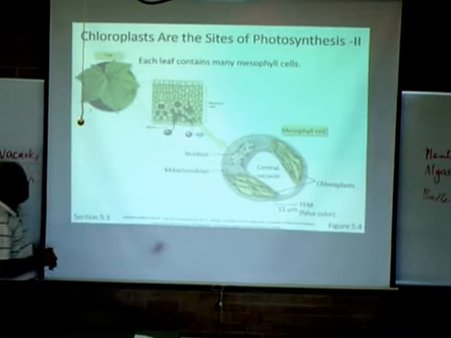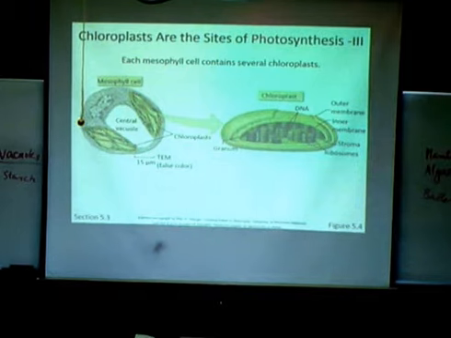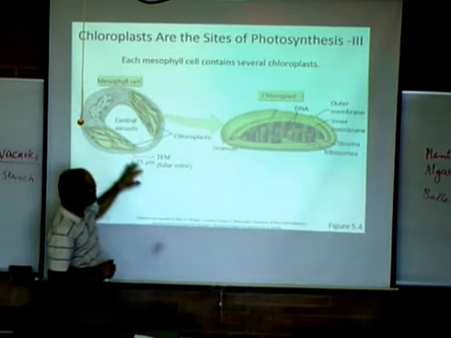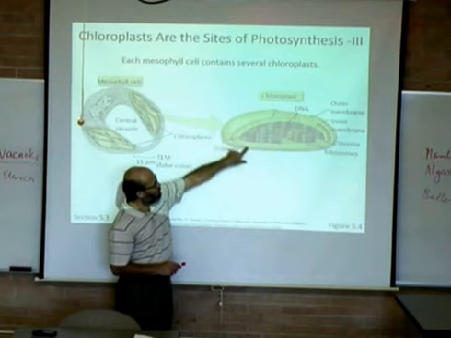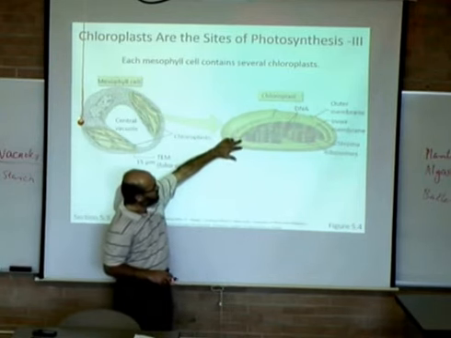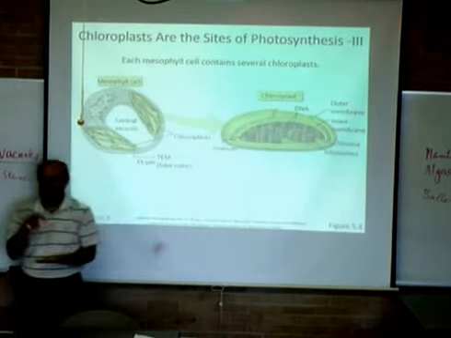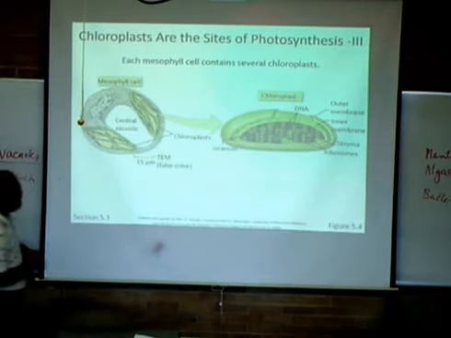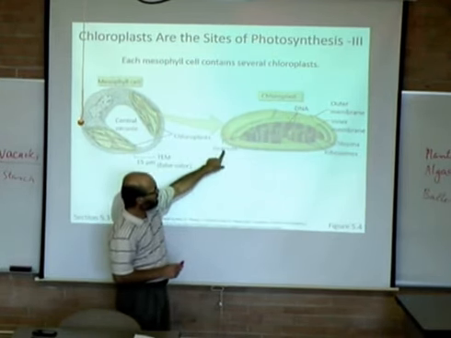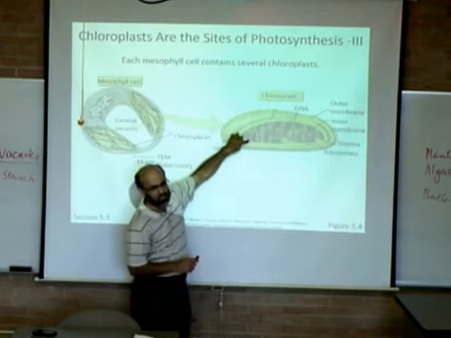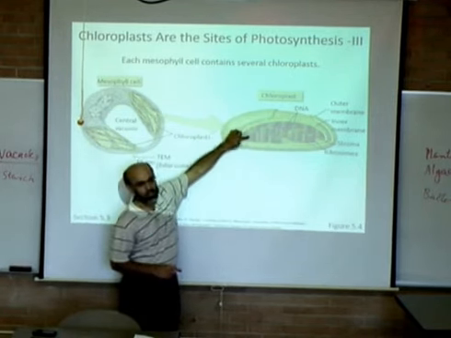And chloroplasts are found in mesophyll cells of the plants. This is a single chloroplast, just a model to show what's inside. Chloroplasts are bound by membranes because these are organelles. There are two membranes around it, a double membrane. And then these stacked pancake-like structures are called grana. Multiple ones are called grana, and a singular one is called a granum. A granum is a stack of these disc-shaped structures. These pancake structures are where photosynthesis actually takes place, inside the chloroplast.